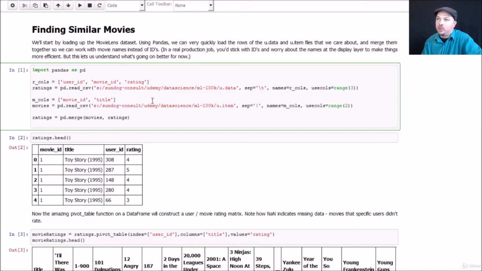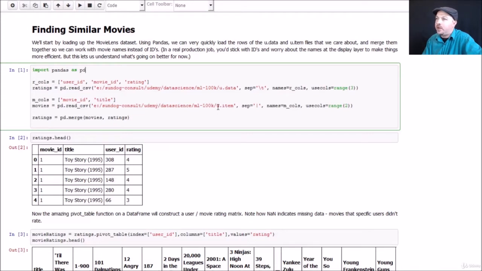Now, we want to be able to work with movie titles so we can actually interpret these results more intuitively. So we're going to use their human readable names instead. If you're using a truly massive data set, you'd save that to the end because you do want to be working with numbers that are more compact for as long as possible. But for the purpose of example and teaching, we'll keep the titles around so you can see what's going on.